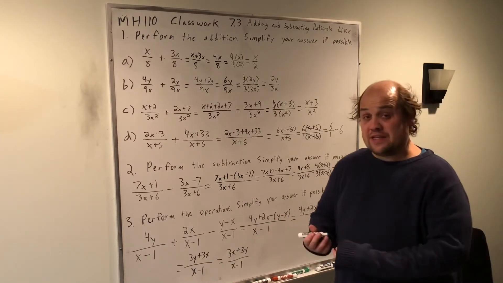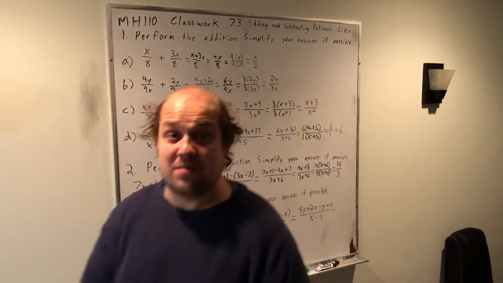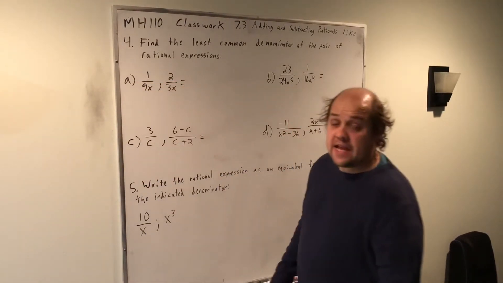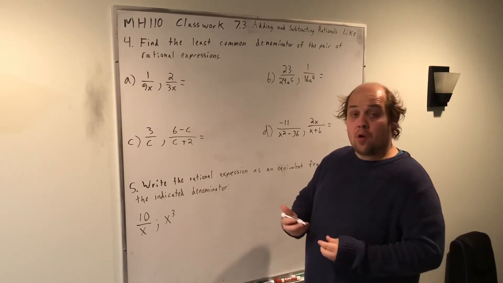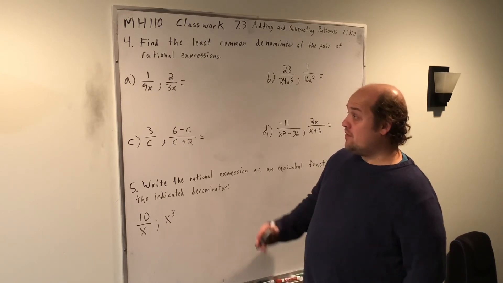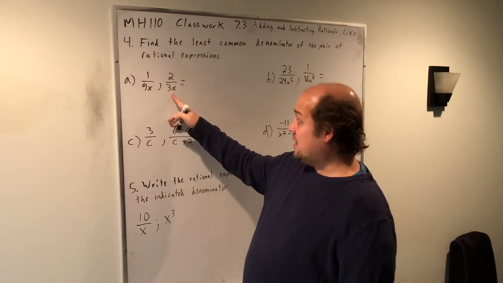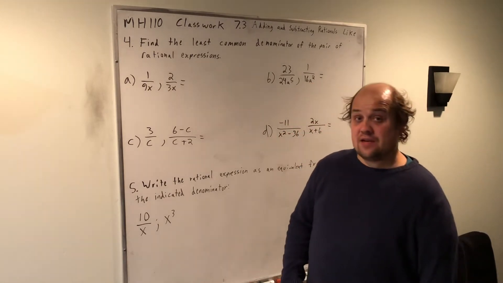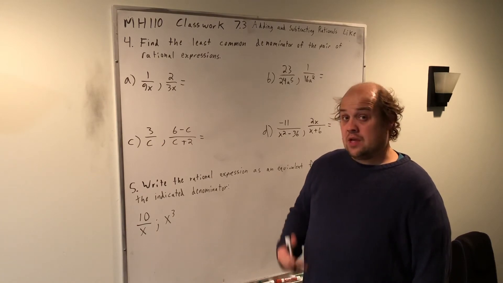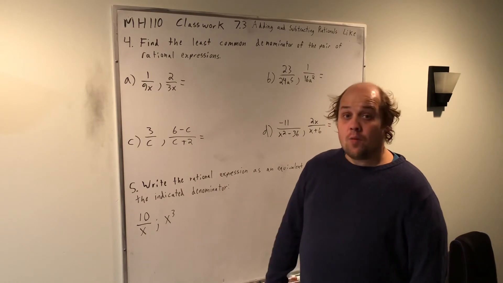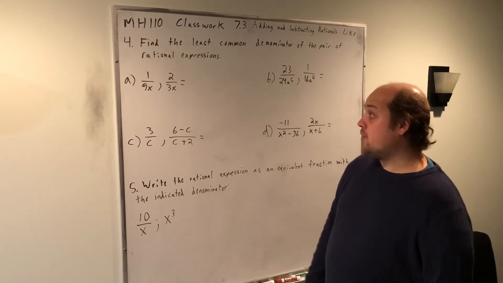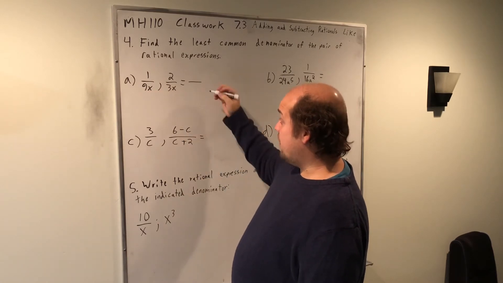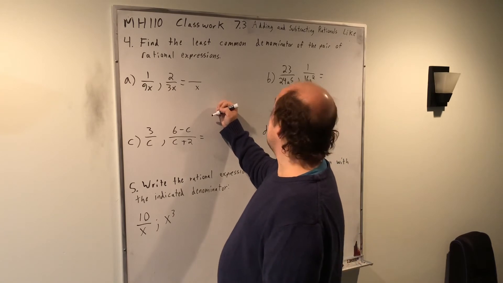The next section deals with how to find common denominators when we need them. When asked to find the least common denominator of a pair of fractions, I'm looking for how to make the bottoms the same by multiplying one or both fractions. I need to consider both the number and the variable. When we were pulling out a common factor we looked for the lowest power of the variable, but here when finding the common denominator we look for the highest power of the variable. In this case both expressions have an X, and the first power of X is the highest I see, so the first power of X will be part of the common denominator.